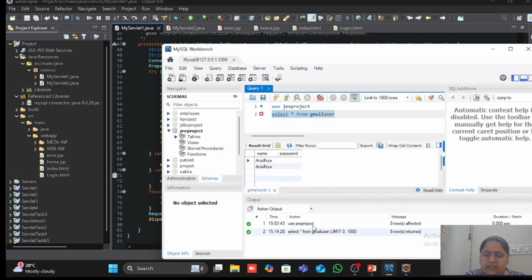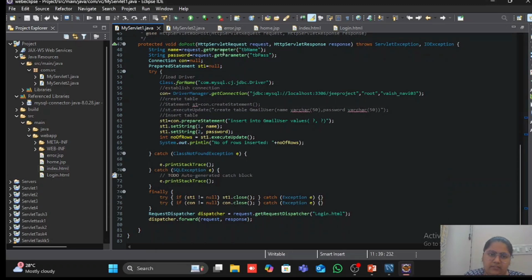That is the reason I am creating the table here and accessing it. I have already inserted a dummy data.